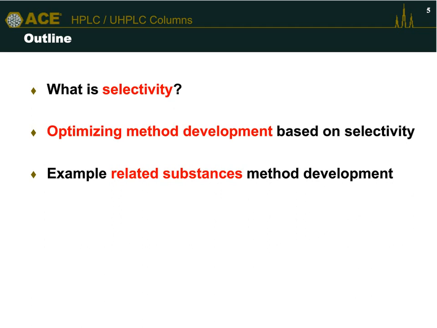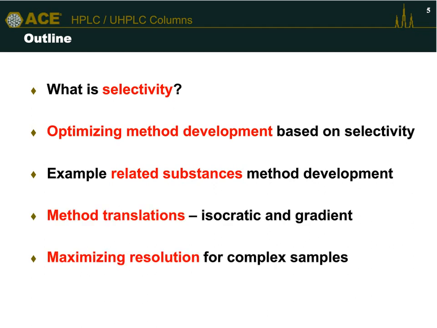I'll then use this as an example and develop a related substance method, something that we've done recently in our laboratory. I'll then move on to method translations, and I'll discuss isocratic method translations between different particle platforms, porous particles and solid core particle platforms, different particle sizes, and also different instrumentation. And that will be with regards to isocratic and gradient separations. And then finally, I'll finish the seminar by discussing how you can maximize resolution for complex samples, which is one element of method translation.